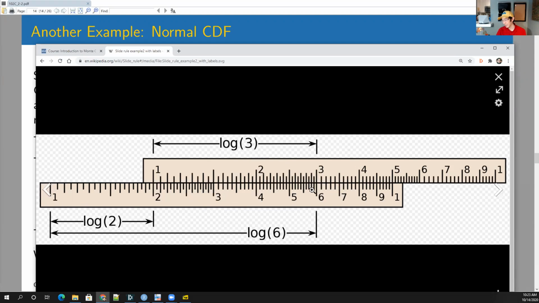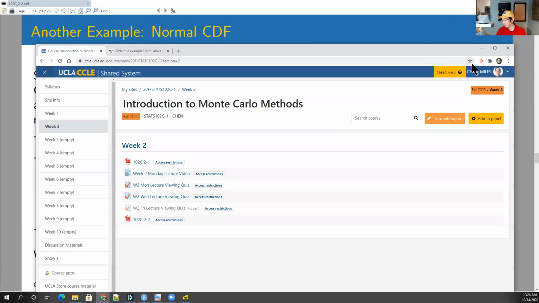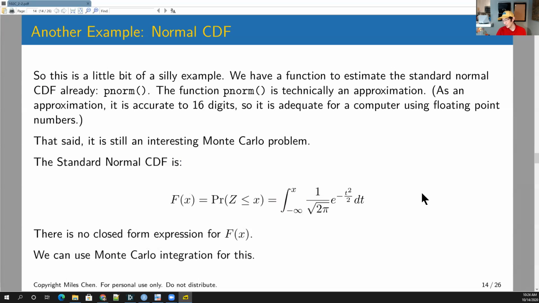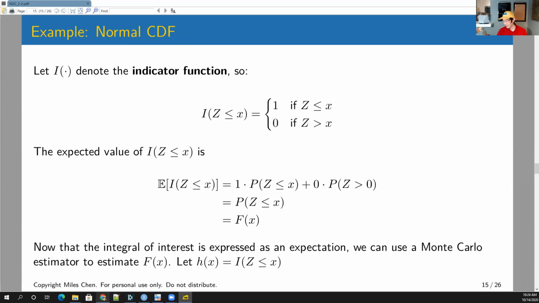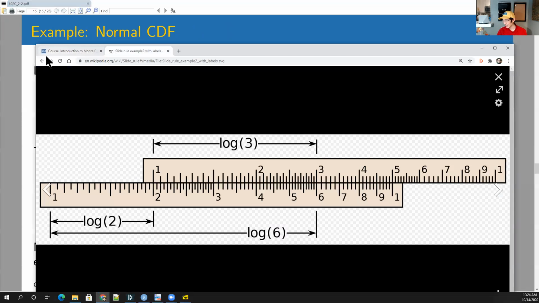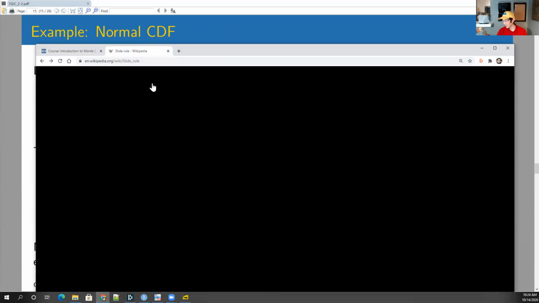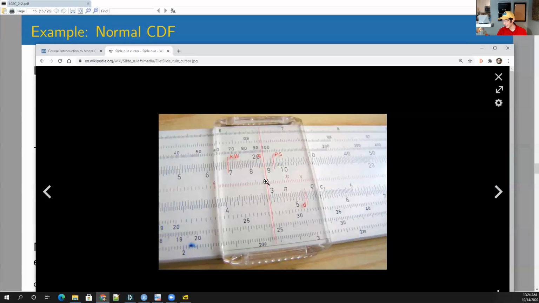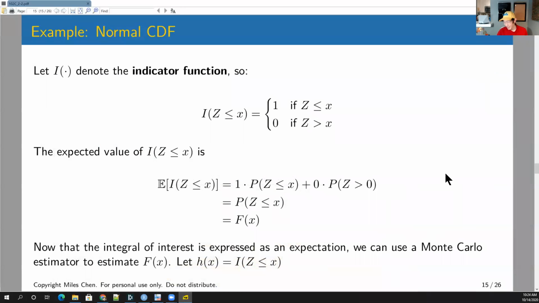So anyway, it's kind of neat, right? If you do log of 2 plus log of 4, it takes you to 8. So the slide rule is a physical representation of logarithms, and it allows you to do products of complicated things, and you can get fairly precise because your slide rule will have a very thin line and stuff. Anyway, it's kind of cool.